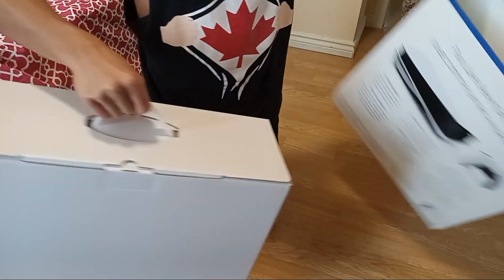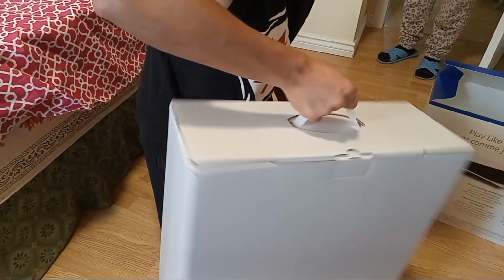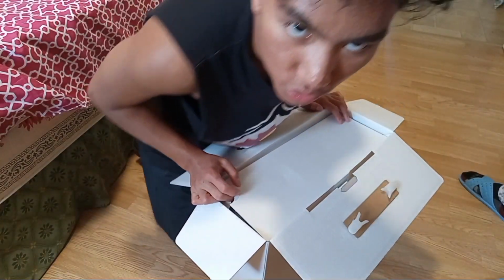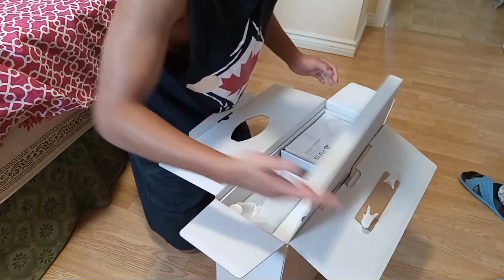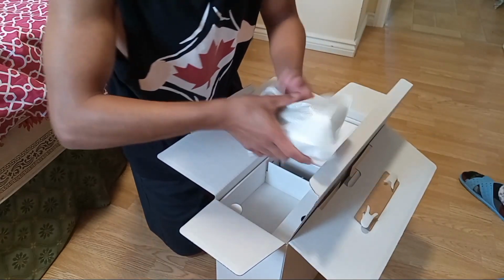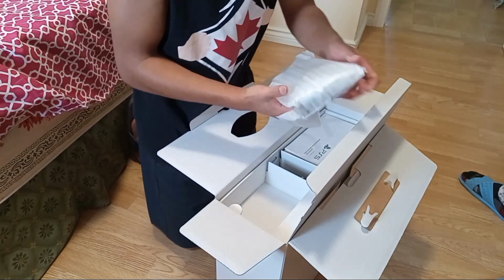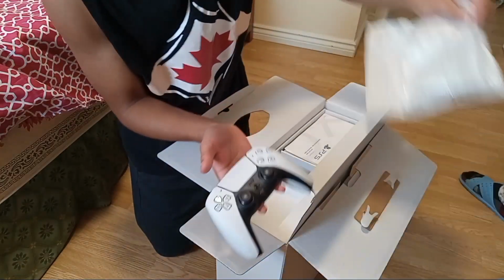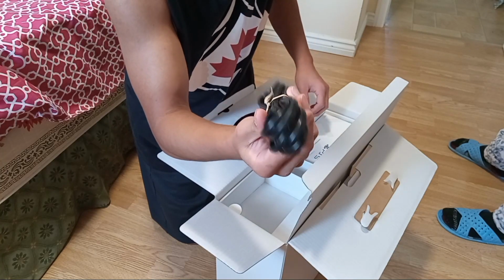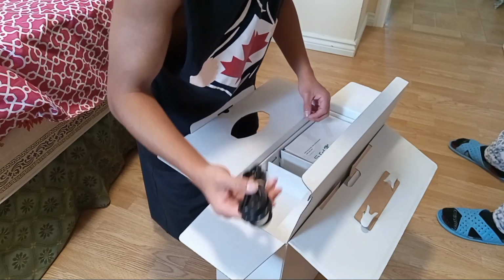This is the case. There's a white box, the PS logo on it. This might be the controller in here. Controller. And boom, there's the wire. I think this is the same one as the PS4.